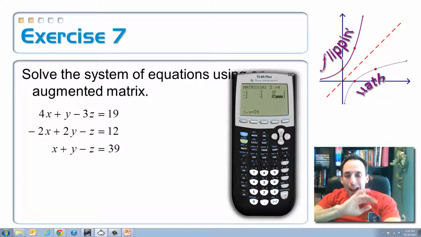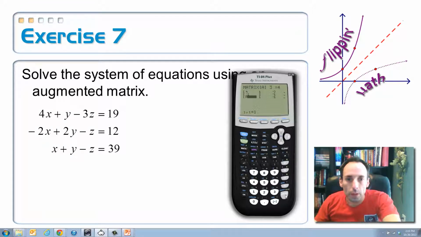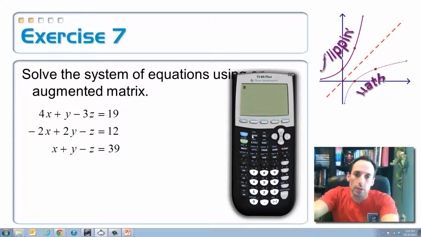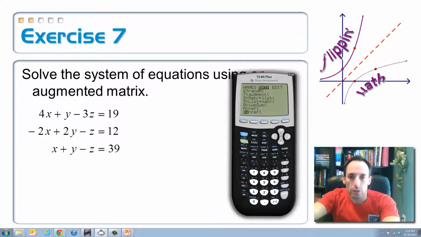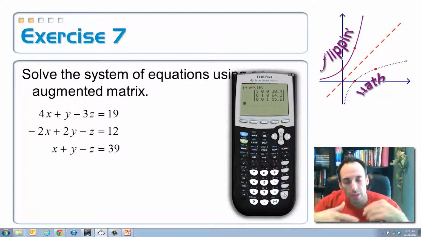Since we're relying upon the calculator to do everything for us at this point, make sure that you did not commit any typos. Let's see. All right, that looks fine. So I'm going to quit out of this, go back to the matrix menu, and scroll over to math. Now I can scroll down until I get to B, or I can press alpha B on the keyboard, and it would just pull up the RREF. Inside the parentheses, we need to put the name of matrix A. So back to the matrix menu, choose A, hit enter, and there's your answer.